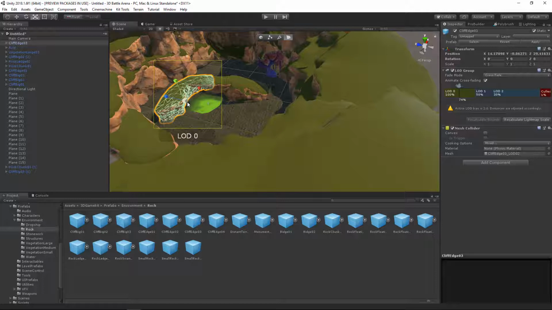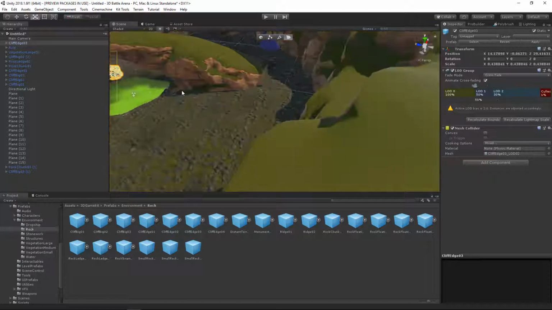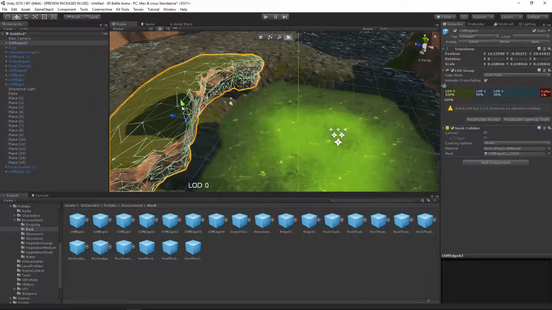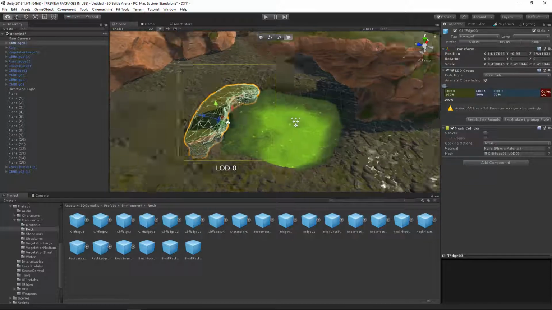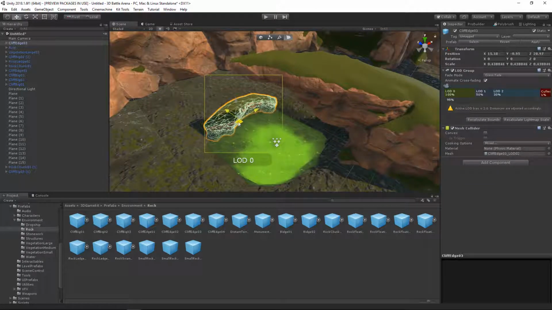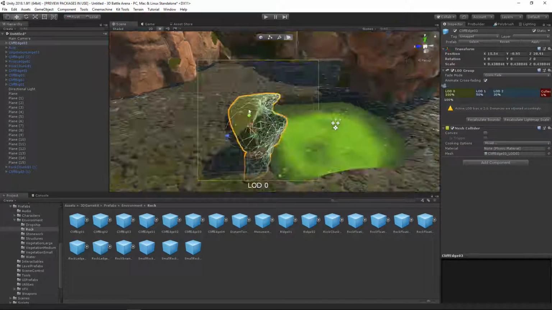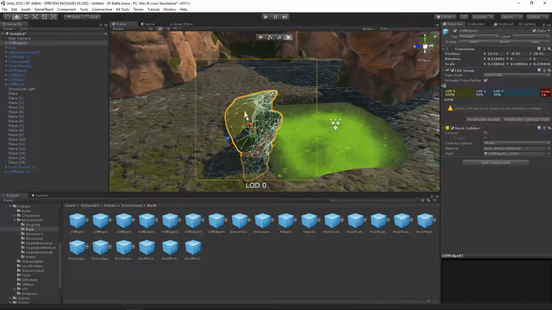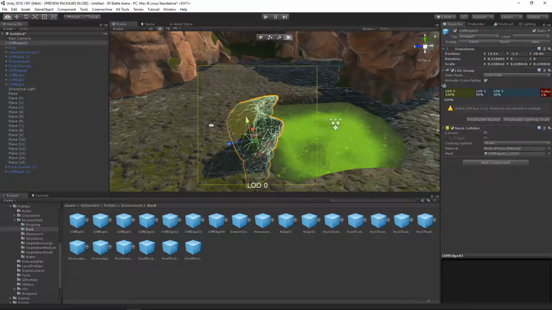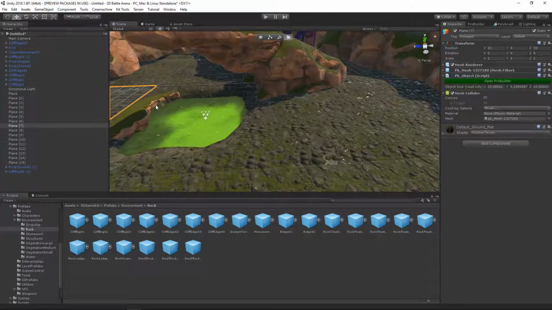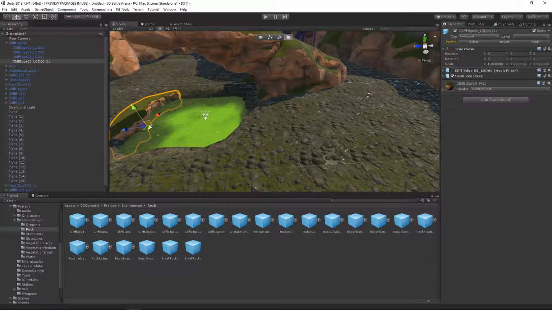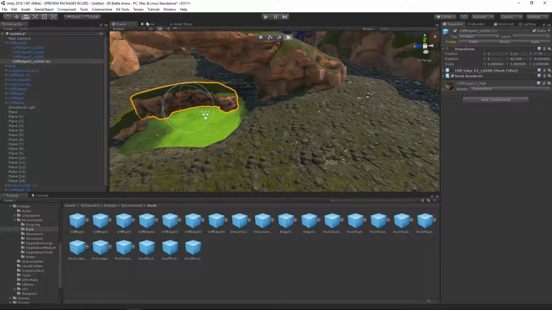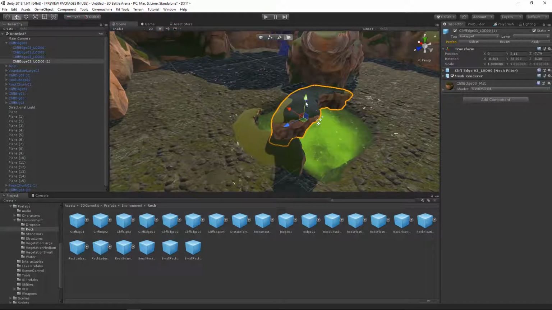But you'll scale this down and put it into position to where it looks something kind of like this. Rotate it around so that it looks like it's going into the ground, so it's overlapping with the mud. And this gives you a nice, neat little border that can go around the acid pool. My suggestion would also be to set this to local once you have the overall orientation ready.